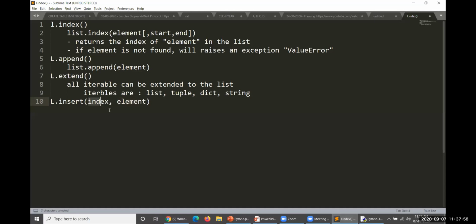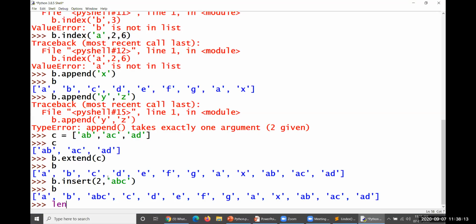You could insert here. For example, if you are supposed to insert an element outside the boundaries of one particular location, what is the length of this particular B here? So len of B. How many elements are there?